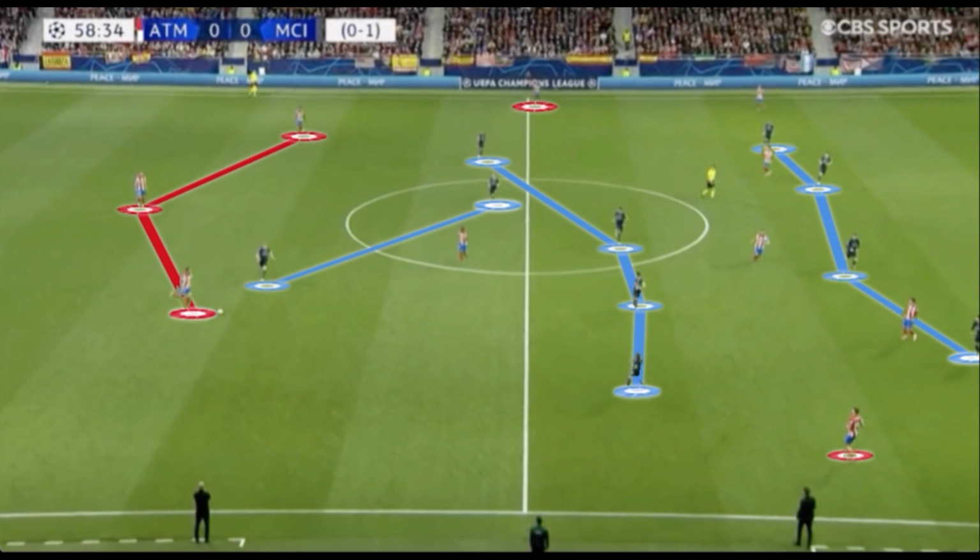So we have our single pivot, and joined by an attacking midfielder and the two strikers, we have an overload around this right half space where the ball is being progressed. And through the vertical implication of the central defender's actions, it creates this opportunity for Atletico to have many players between the lines around the ball carrier. So by driving forward, a vertical pass can be played, or a longer pass can be played into one of these players or in their direction.